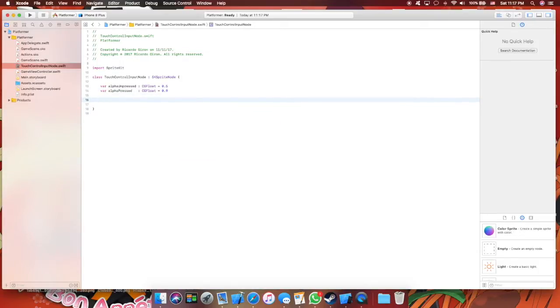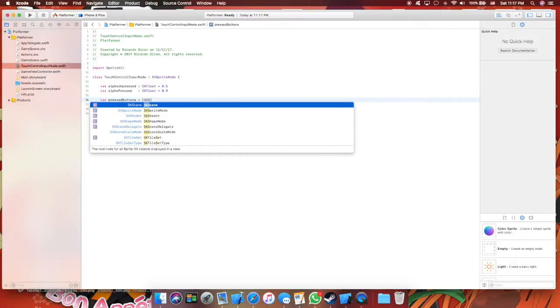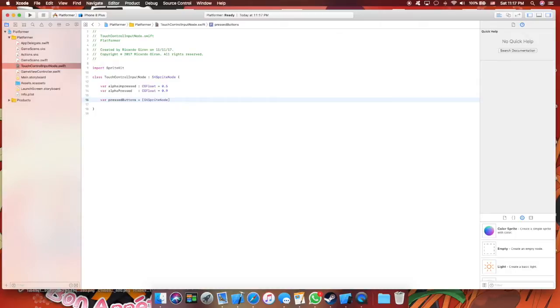And then the way we will handle it is we're going to create an array that will have all the preset buttons in it, so that we have a way to know if one button is pressed. If your finger moves outside of the button, if it was already pressed, you can remove it from the pressed buttons, and if you drag your finger onto a button, then you can press that instead.